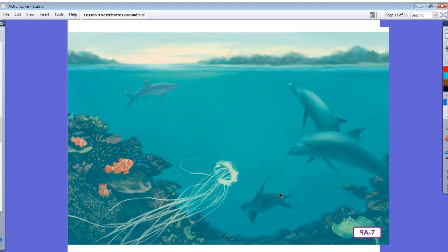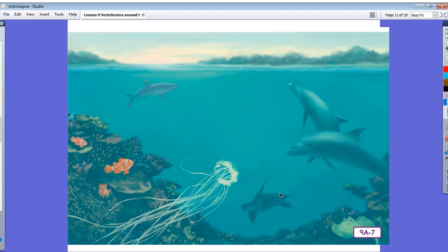So, do you think the anemone fish is a fish or not? Yes, indeed, it is a fish. Also called the clownfish because of its colorful markings, and it lives among the tentacles of another invertebrate, the sea anemone. The sea turtle belongs to the reptile group, and you probably remember that the dolphin is a milk-producing mammal that breathes with its lungs.